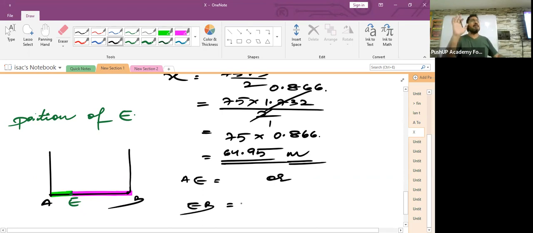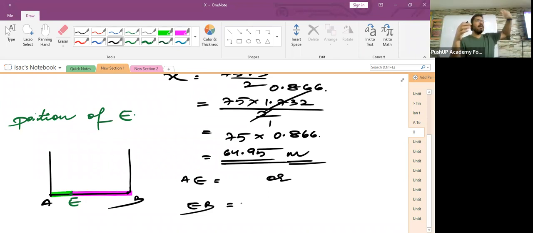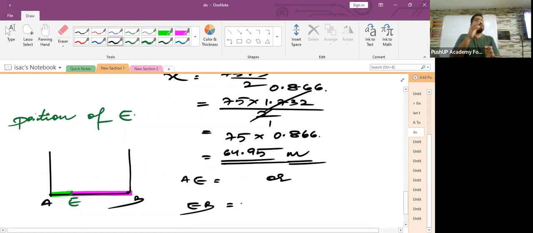Children, both should be getting marks. Either you find the distance of AE or you find the distance of EB. For both, you should be getting marks. Why? Because they never specified the position of E from which pillar, whether it is from pillar AC or from pillar BD. Have they specified it? No, they haven't. They have generally asked you what is the position of E. That means you can get the distance of point E from the first pillar AC, or you can get the distance of point E from the second pillar BD. Either of these two you can find.